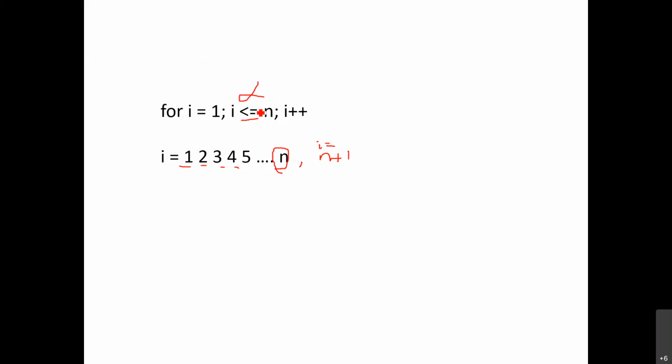So if n was the number of students in the class, this for loop is like if I want to count every one of you one by one. So I go 1, 2, 3. If this is our classroom, you're all here. This for loop is like, hey, I'm going to count you guys one by one. So 1, 2, 3, 4, 5, and so on. Depending on how many students we have, so how n grows, that's how many steps it's going to take me. So we say complexity of n, O of n. Depending on what n is, I'm going to require that many steps.